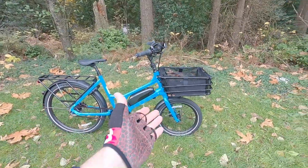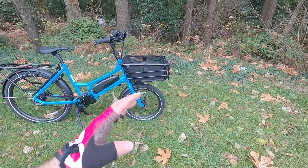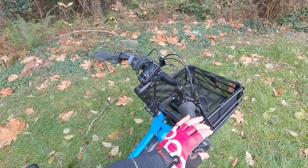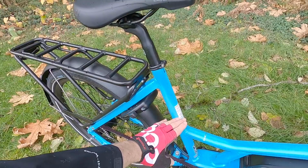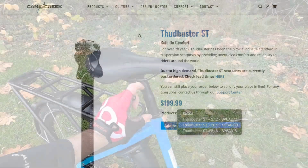So one of the trade-offs is, well, you've got that smaller front wheel, you get the higher attack angle, so you might feel things a little bit more, and that's why it's nice they've got a longer handlebar and ergonomic grips. If you wanted to improve the comfort a little bit, I think this is a 30.9 millimeter seat post, 350 millimeters tall. You could replace this with a suspension post.